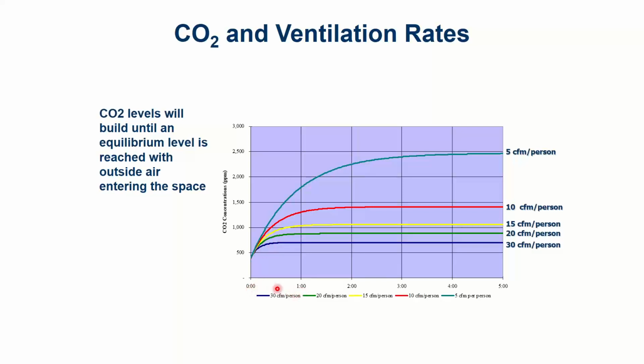This is hours, right? So if I looked at those guys, you could say after, say, 30, 45 minutes at one of those ventilation rates, I'm pretty well leveled off. It's pretty constant. If I had a really low ventilation rate, like only 5 CFM per person total and nothing per the square footage, it would take me 2.5, 3 hours to level off. The higher the ventilation rate, the faster things average out in the space, which kind of makes sense.